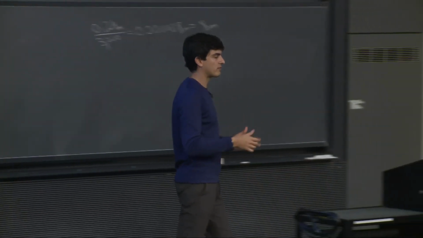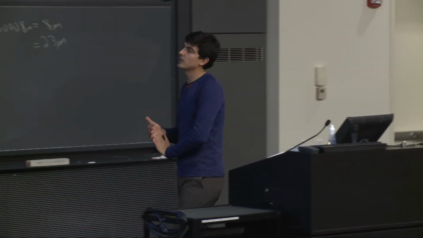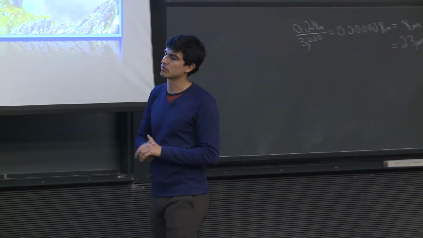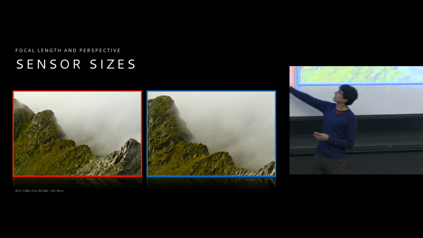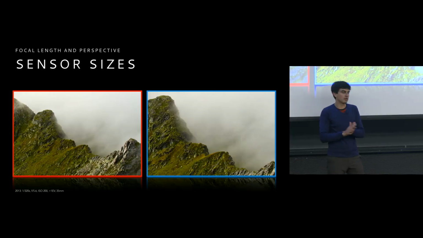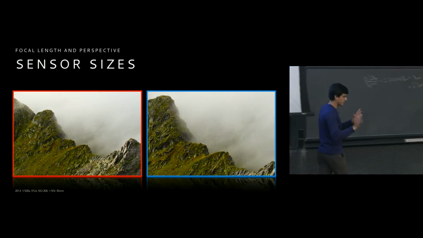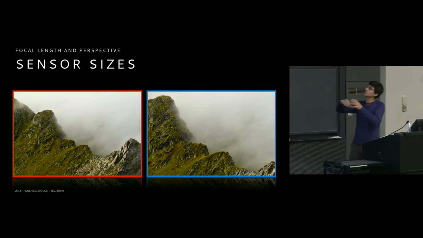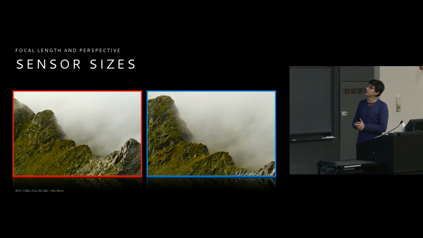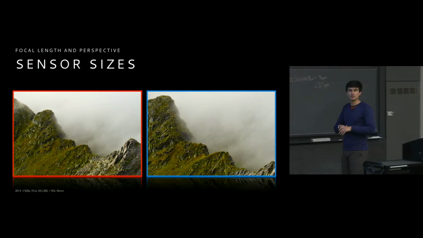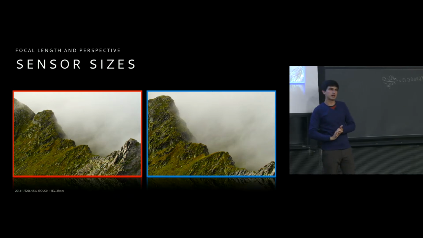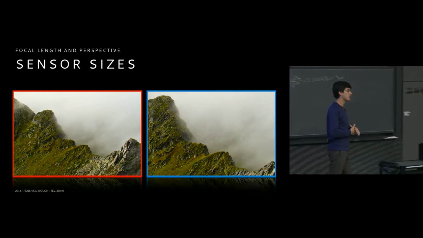So we need some sort of reference to talk about these particular things. And the vast majority of the time you will find that we reference the full frame camera. The full frame 35 millimeter camera is the reference for the field of view that we are discussing here. So if the field of view for a full frame camera allows some particular amount of the scene to be captured by the camera, then we generally talk about the field of view multiplier to decide what the focal length on our smaller sensored camera needs to be in order to capture the same field of view.